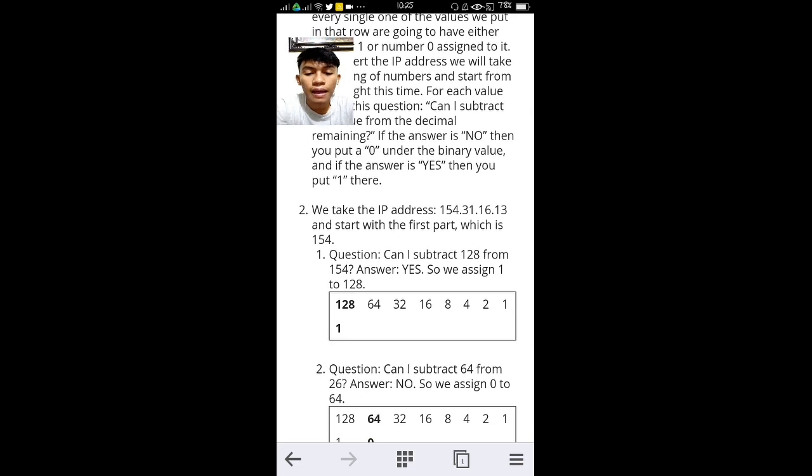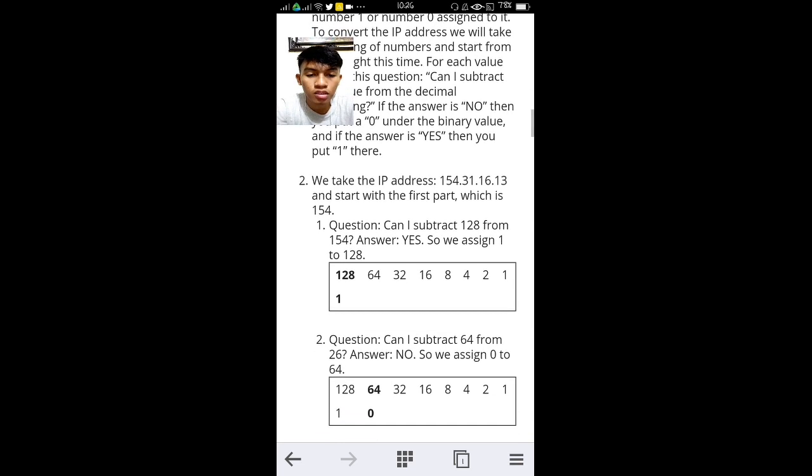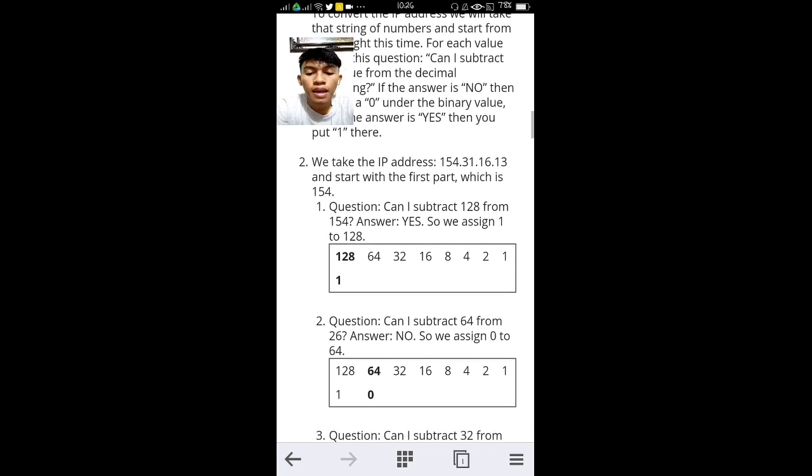So this is the IP address that we are going to use, 154.31.16.31.